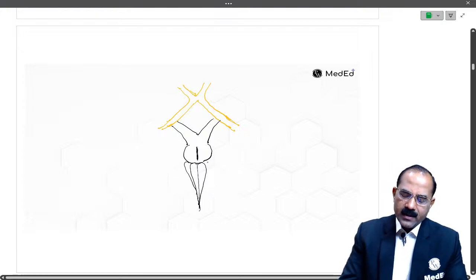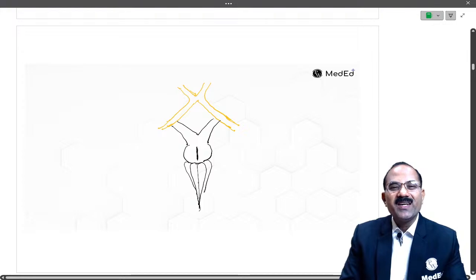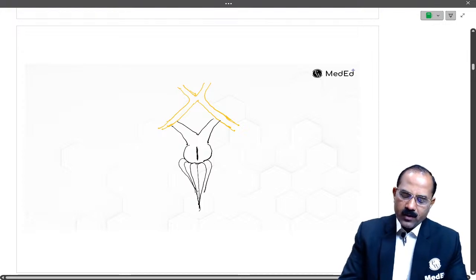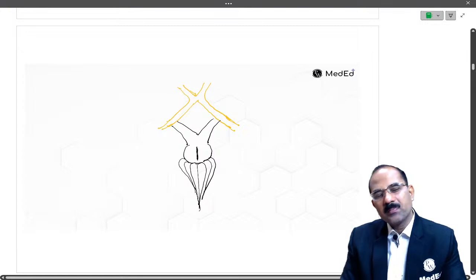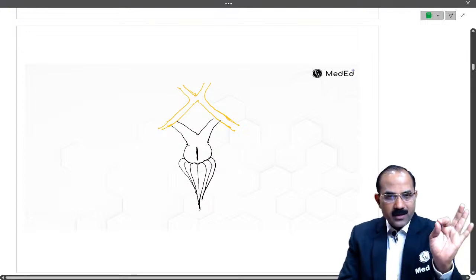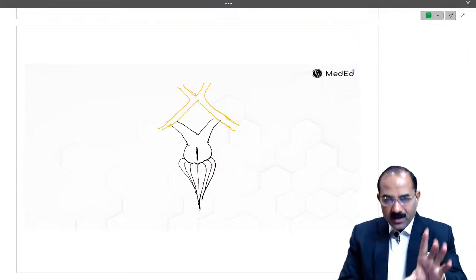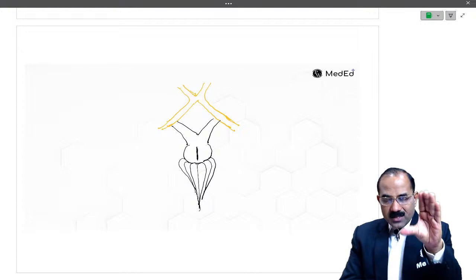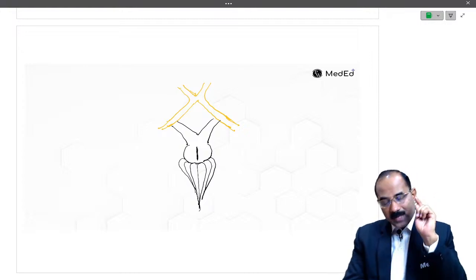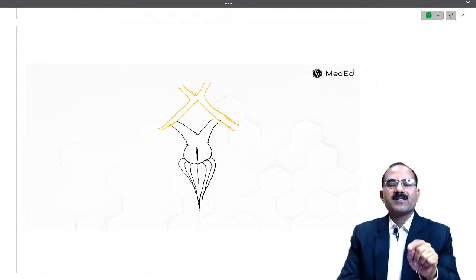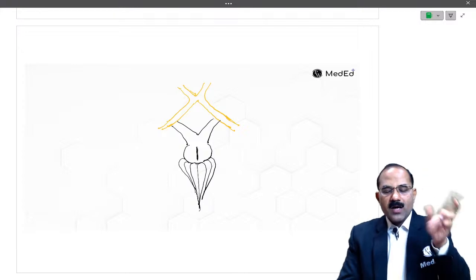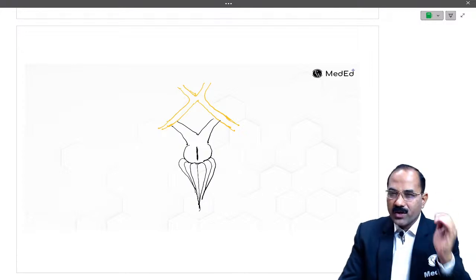What are these elevations in the medulla known as? Olives. And what is this elevation in the medulla known as? The inferior cerebellar peduncle. You have to be very clear about this. All this is asked in the viva. When the brainstem is given to you in the viva, they'll ask what all this is and how it is caused. So how are the pyramids caused? By the crossing of corticospinal tracts.